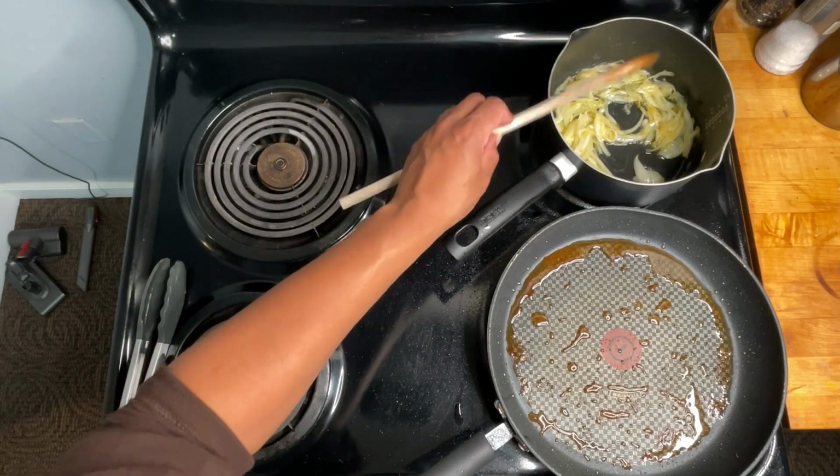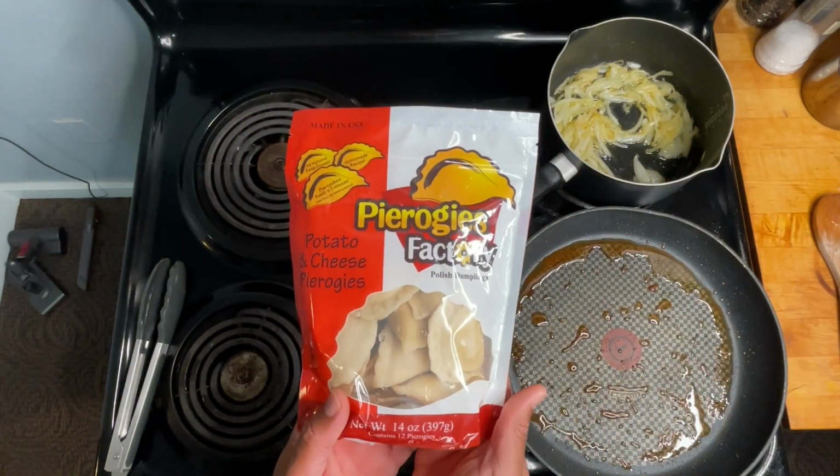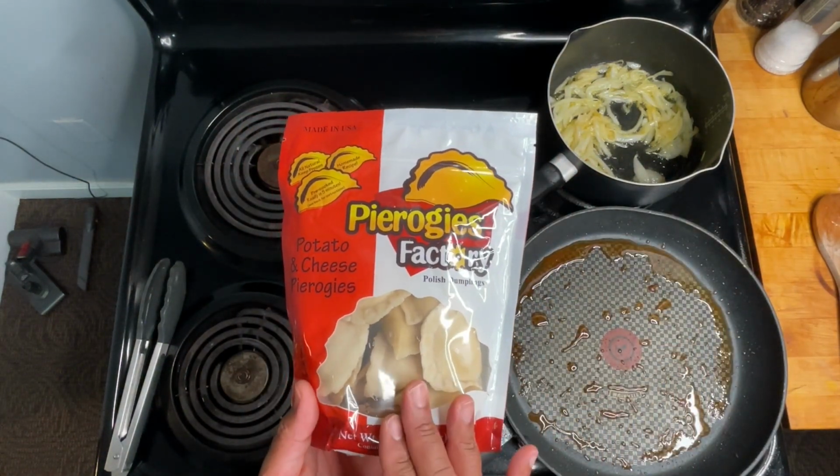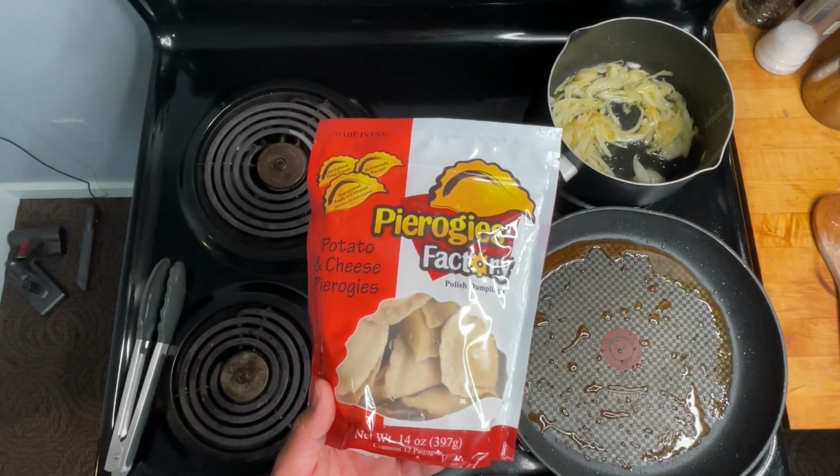So what we're going to do now is cook up our pierogies. I went ahead and thawed our pierogies, which are from the Pierogies Factory. This is a restaurant here in the Denver area that sells a bunch of different styles of pierogies.